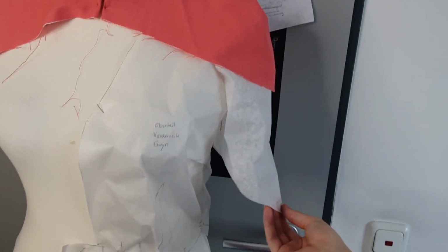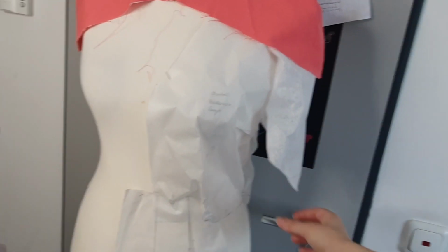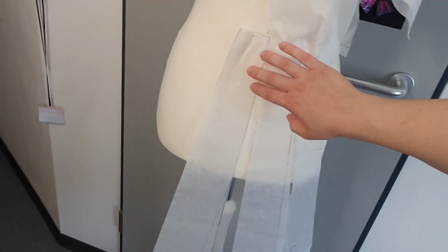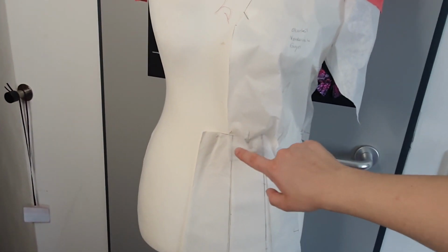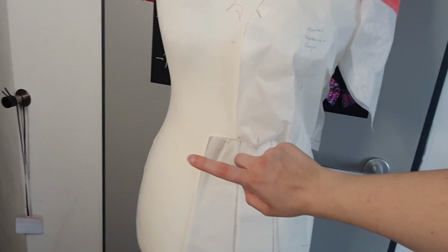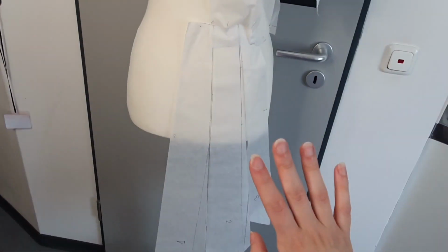For the sleeves, they will be at full length, but the top part, which I patterned here, will be made out of lace as well. And then I'm going to add the satin, and I'm going to add a lot of it, so the sleeve will be really voluminous. And here we have some panels which will lay atop of the skirt. I'm not so sure yet if I want to sew them directly to the waistline, or maybe I'll add them to the belt, which I'm also going to make, by the way, so I can take them off if I want to. I'm not so sure about that part.